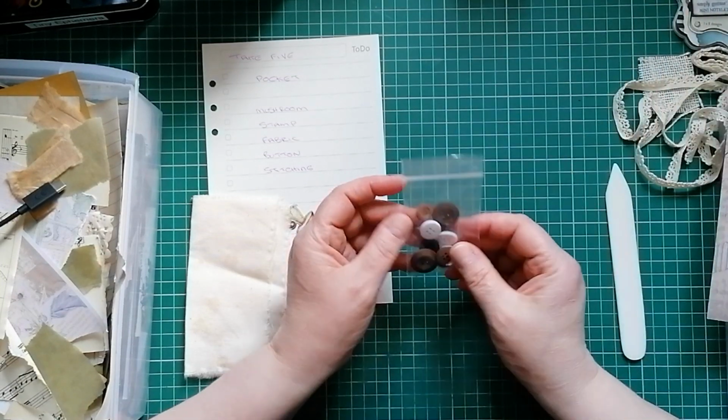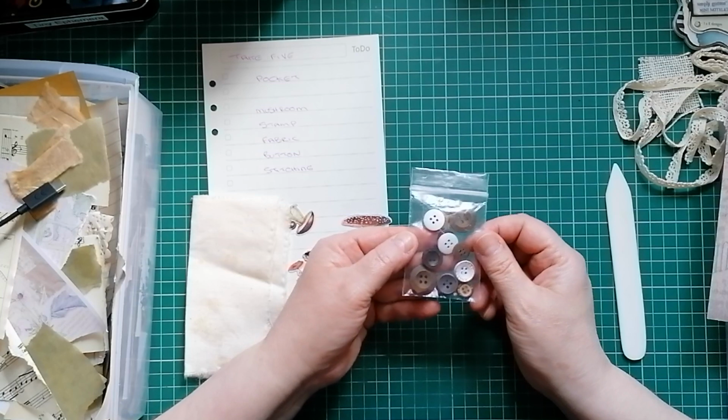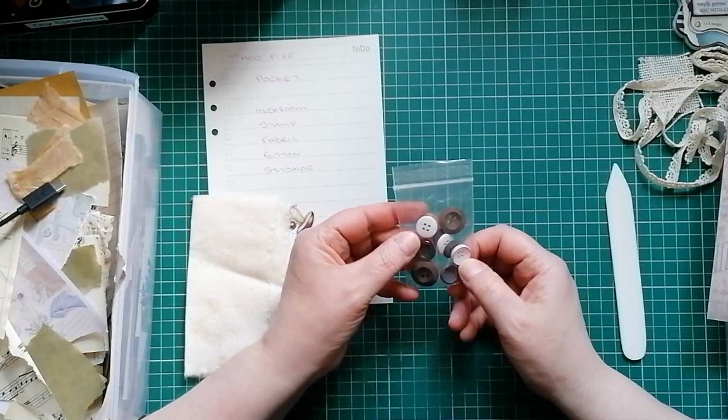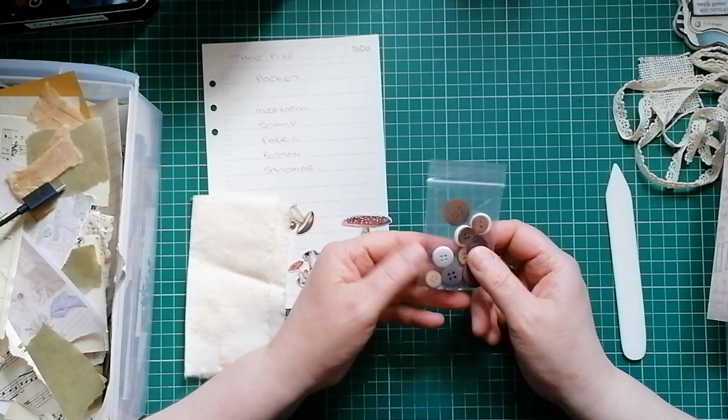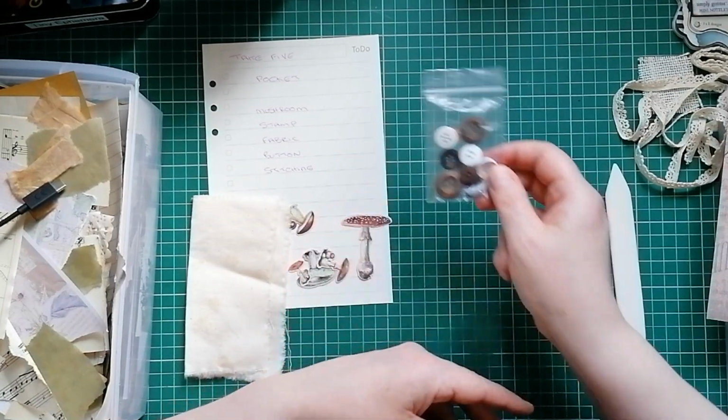Buttons. If you watch my clear out of my favourites drawer, I found some random buttons and they're all wood. I must have just chucked them in there at some point. Well, I obviously did, didn't I? So I'll be using one or more of those.